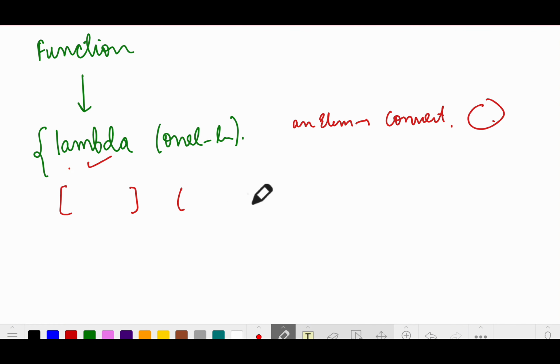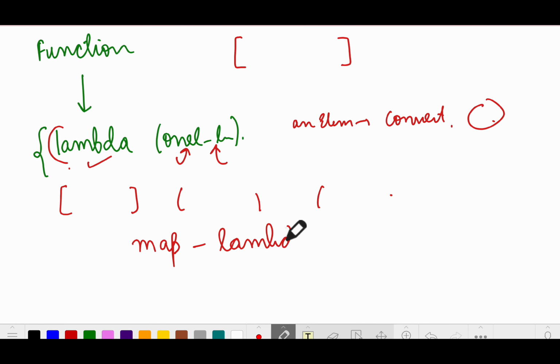Now what a lambda function does not do is work on a list directly. It cannot work on a tuple. It cannot work on a dictionary, right? You have to pass individual elements to this lambda function. So to correct that, for example, let us say you want to apply a lambda function to a whole list. There you use the map function. So you use map with lambda. I'll explain in detail what it does.